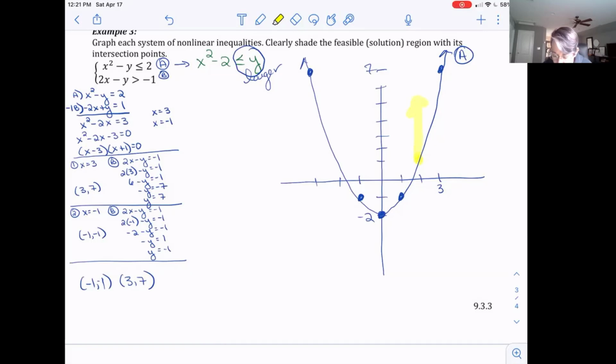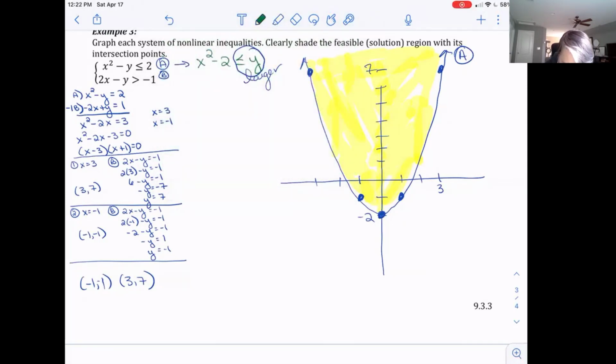so that means I'm going up. At any point on here, I'm going to go up where my y's are larger. So for this inequality, my shading is going to be above the graph. It looks like it's inside the parabola. But again, you can always use a test point to see where that would land.